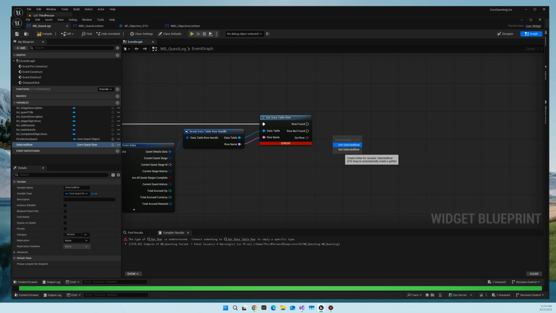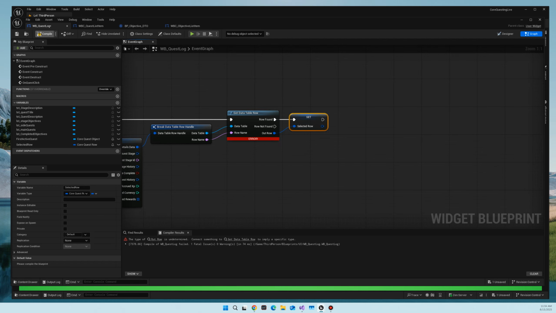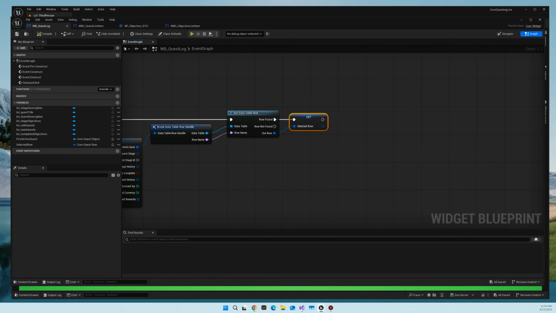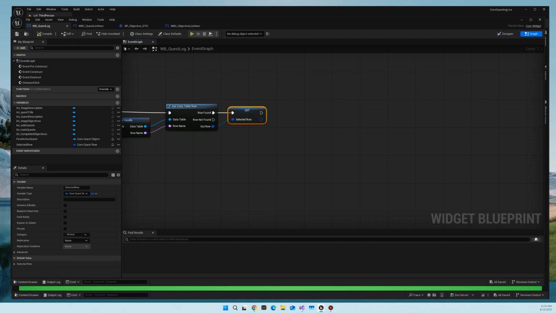So keep it simple. So that's the row that we're outputting if it's found. So save and save. All right, we're good there.